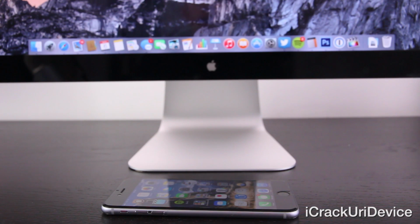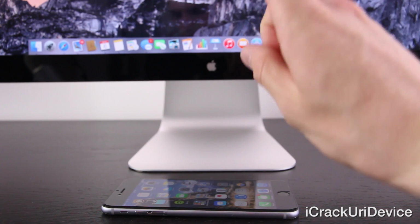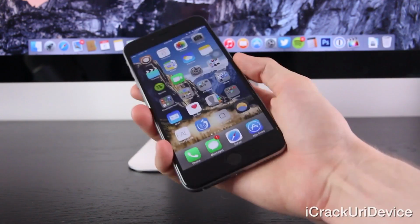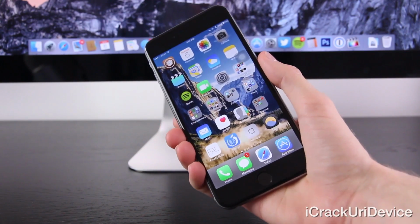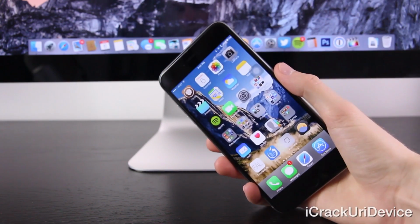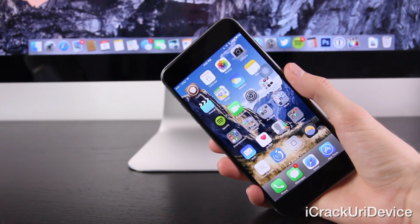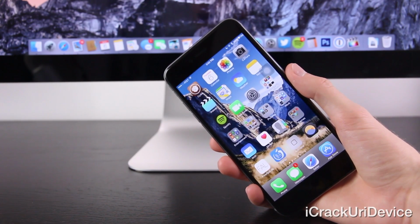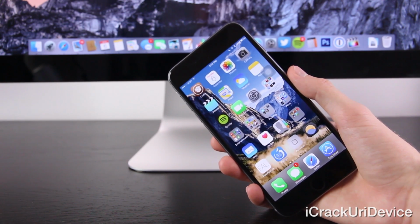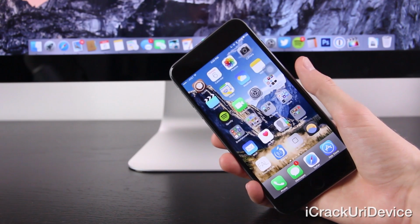So oftentimes the prices to unlock an iPhone will fluctuate, not only depending on the device, but also the carrier that it's initially locked to. And with that said, what I'm going to mention next is extremely important. While you can utilize any unlocking service to unlock an iPhone's IMEI at what's to be considered a factory level, you need to be careful when picking a service. So not to freak you guys out, because there are a lot of great IMEI unlocking services out there, but sometimes, depending on said service, they actually won't refund you if for whatever reason the unlock fails to process at the carrier level. So with that said, there is actually a service that I do recommend.